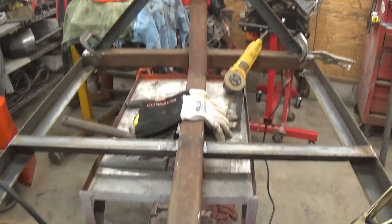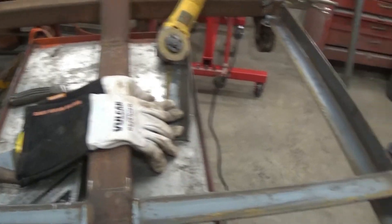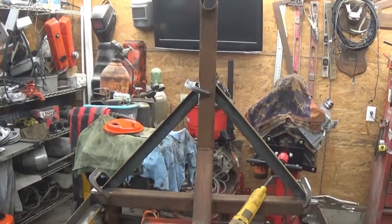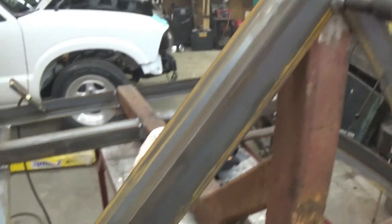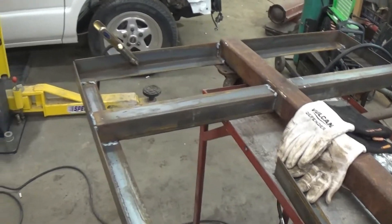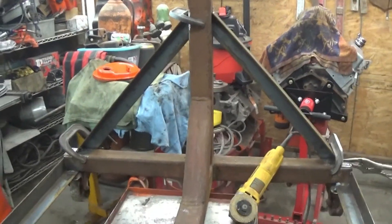That's kind of my idea. Where these braces are here, they'll come up at 45 degrees or whatever it'll be, and we'll set up there to put the clamshell style motor mounts on the block — just to give it a little extra support. I've got wheels on the swivel on the corners. I've got that clamped on there to weld on the back, just to give it a little more structural strength and take some flex out of it. It's all clamped up and ready to weld — still got a lot of welding to do, but I think it'll be fine. It'll hold a motor; it ought to hold one running, as long as you don't sit there and turn it 10,000 RPM.